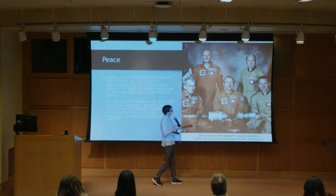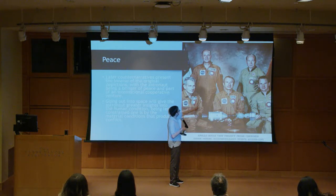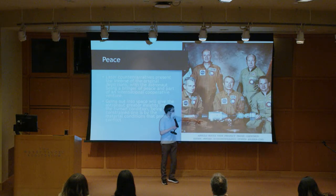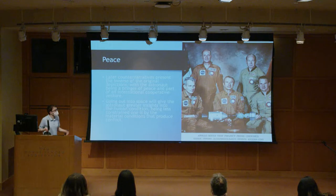This is not a fictional source. This is the actual Apollo-Soyuz test from 1975. These three men are American astronauts. These two are Soviet cosmonauts. They fly in this, but it's not to scale. And it's the first manned international space flight, and it works, and nobody tries to kill each other or anything.